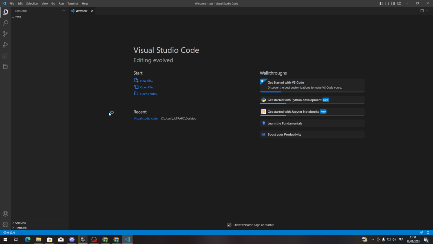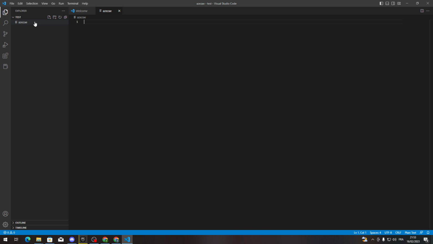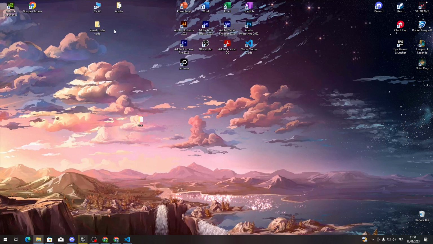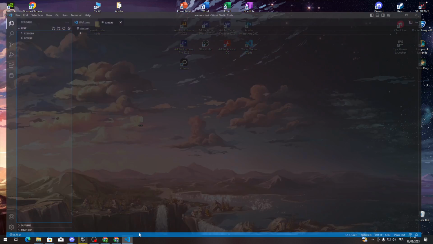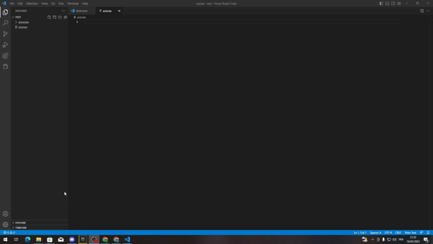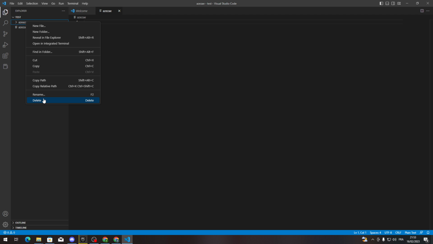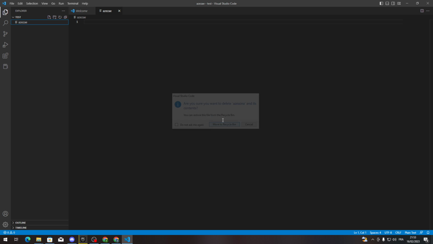So yes, I trust the authors, and here is the folder that we have. You can add files into it and you can also add folders to this folder, and if you go into the test you will find this folder has been created and everything is here. Now how can we actually delete the folder, which is pretty simple. You can, for example, go here, right click and then click on delete, and just like so you have deleted it.